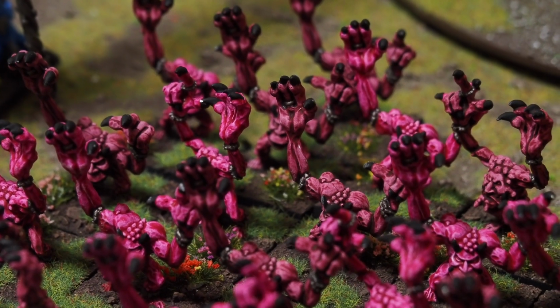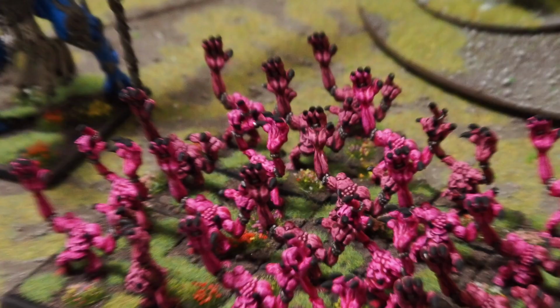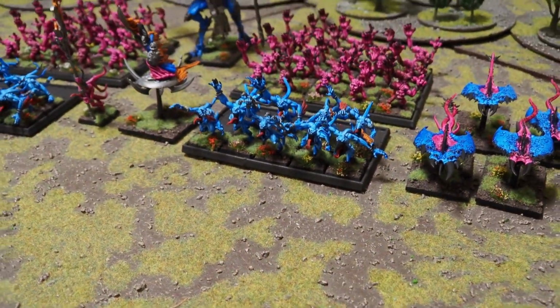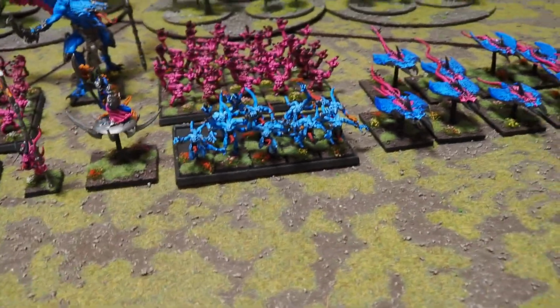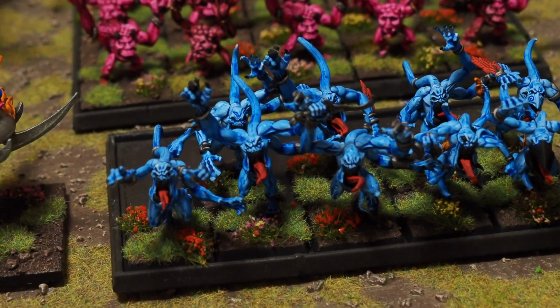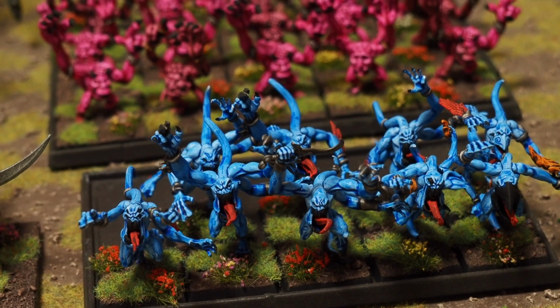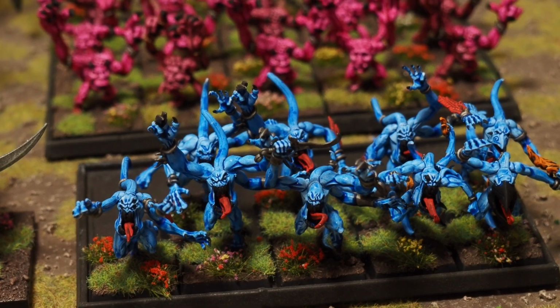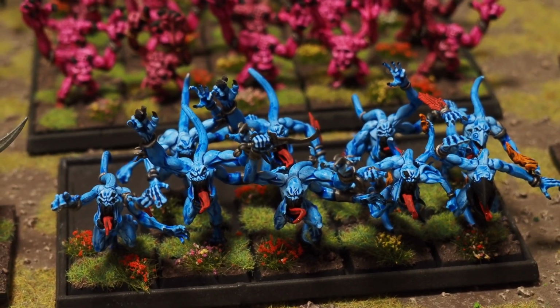It's not as prominent on these ones, but if we look at the blue horrors, let's get a good angle. You can see the blue horrors have quite a bit of metal on them, and the silver works better against the blue than the bronze did. I've done all the tongues red because I just like it that way.